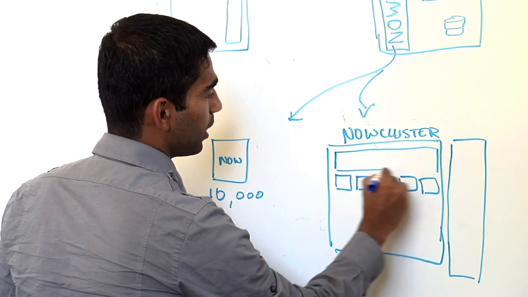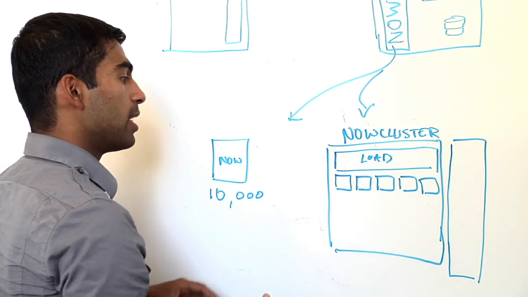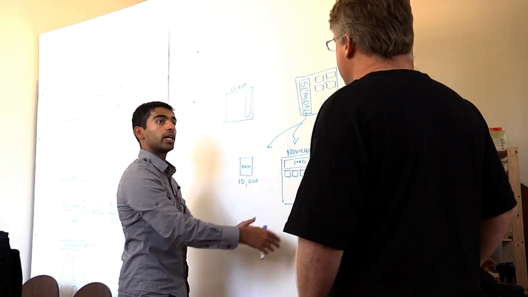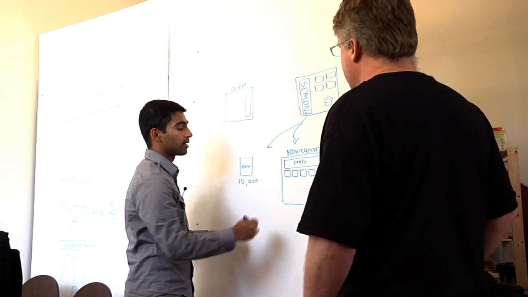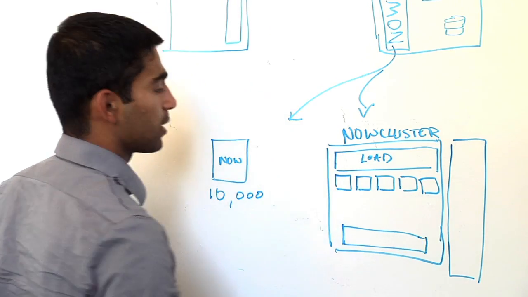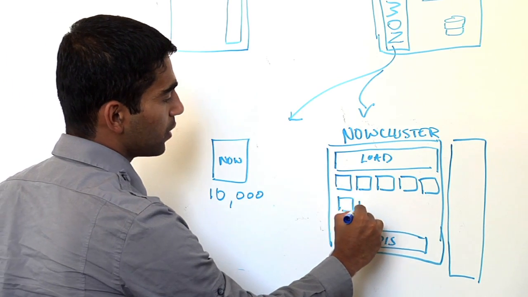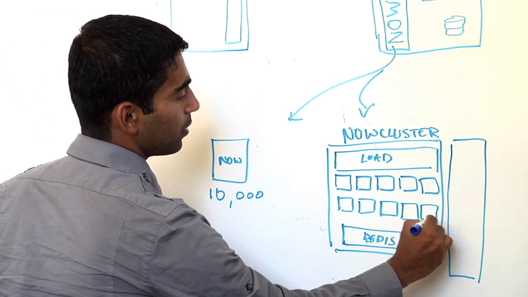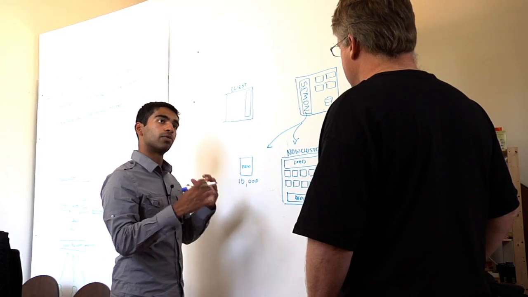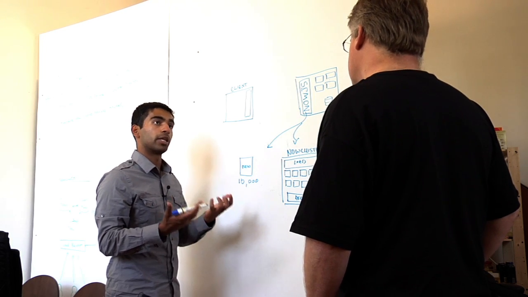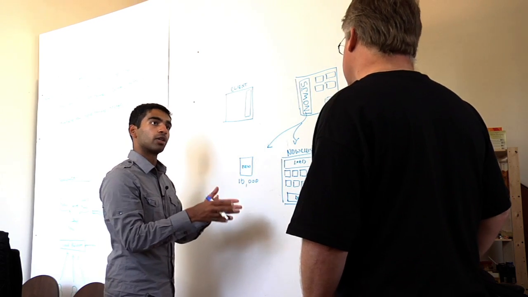We have this enterprise-level load balancer that basically manages everything. Spreads everything out. It detects if a server's gone down, clients on there are migrated to a new server. Everything just starts rolling back up. Things are constantly staying up. Uptime's a very important thing in a case like this. And then we have various things such as we use Redis for persistence. We manage all the socket connections between all the different servers. As servers get fired up, as servers get taken down, clients are migrated.